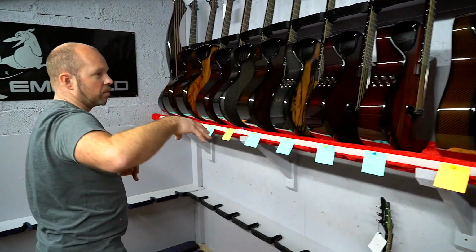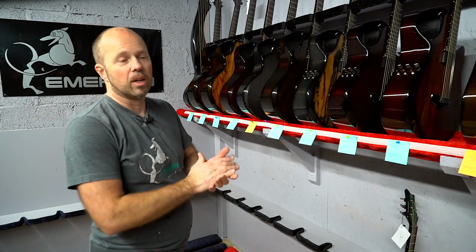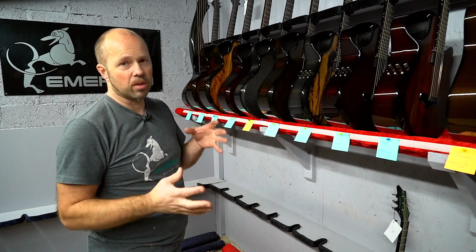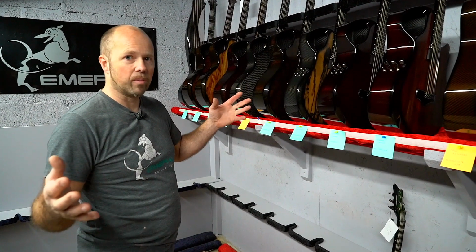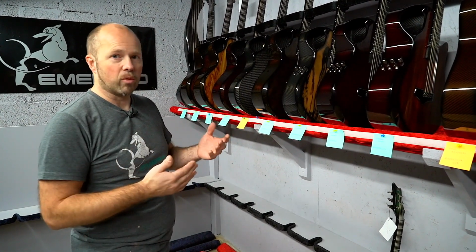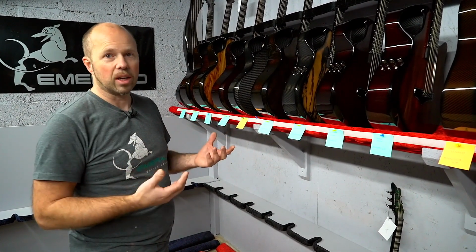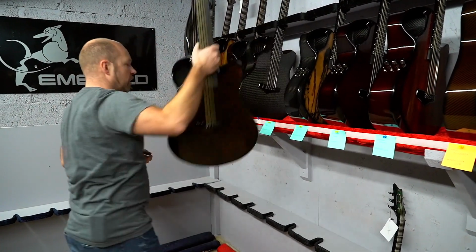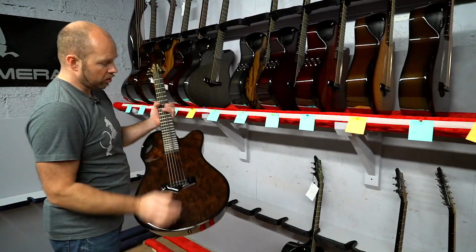So I really enjoy cutting the veneer, so I do a lot of that myself. Been doing a lot of that this past week, and it's really interesting that you've got a big sheet of veneer, and there's so many different ways you can cut it and book match it, just trying to get the very best out of it. So it's a very creative process, allows us to really offer very individual and unique guitars.